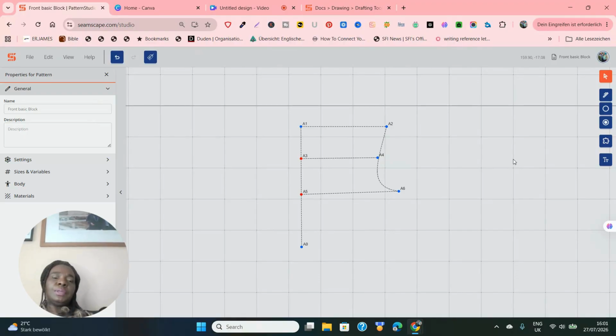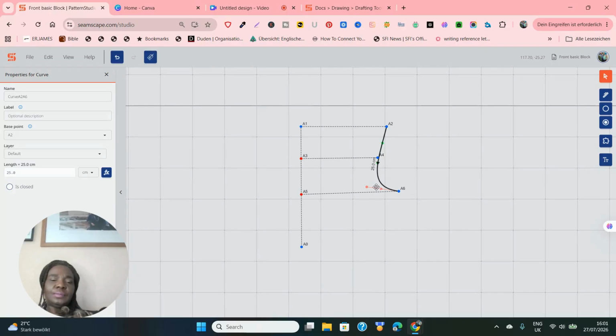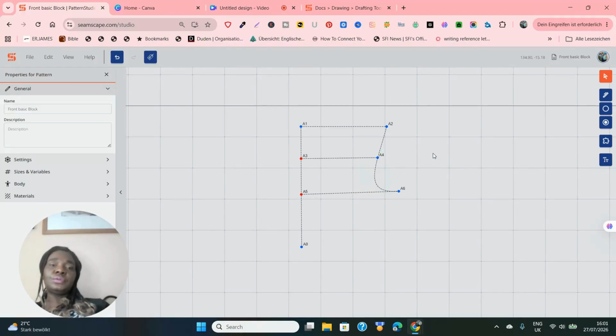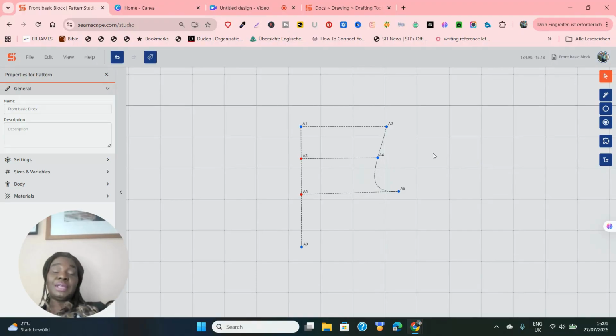So you see, you have to keep playing with it until you actually get what you want. So that's it. Once you get what you want, you can now go ahead. So those are curve tools for you. You need to keep playing with it until you actually get what you need.